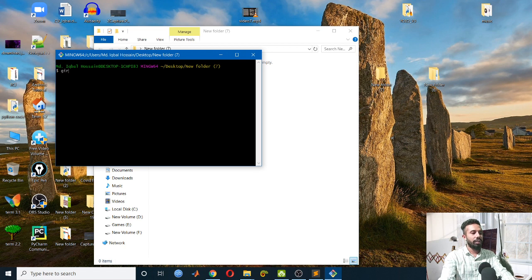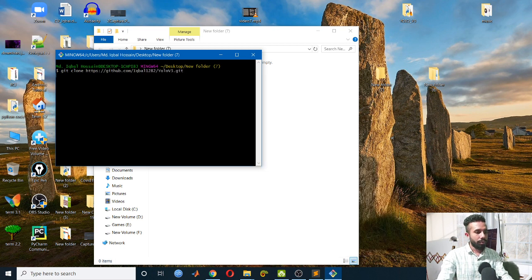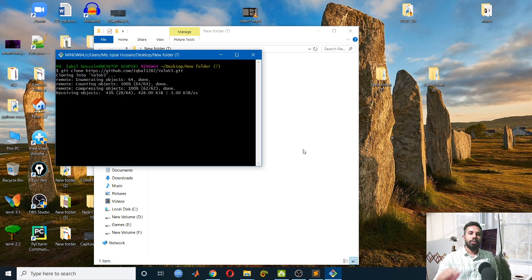Just write git clone, and I'm using Git Bash here. I have to paste the address that I have copied. It will take some time to download. Let's wait.